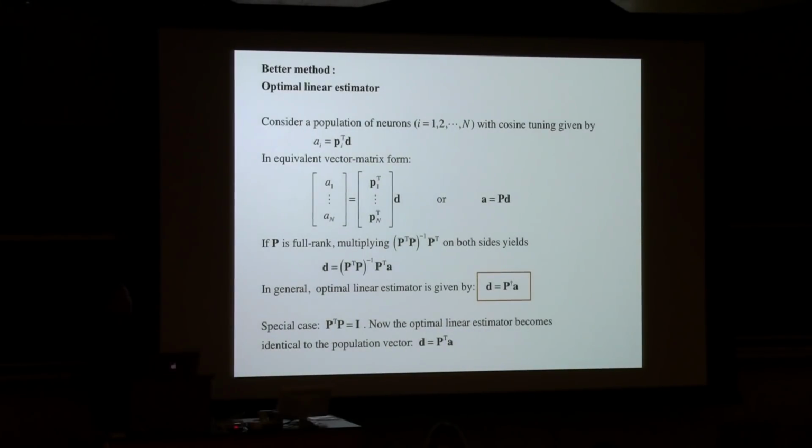So you may wonder why the population vector looks like that, relies on the cosine tuning, relies on some distribution of the preferred direction. What's a more general method? You want something more accurate, right? This is a better method called the optimal linear estimator. The final solution is an optimal linear mapping based on the pseudo-inverse. So the idea is this: you use exactly the same model. Here you assume you have a cosine tuning like this, right? I wrote this as a preferred direction dot product with a direction vector, right? That's the same as before.